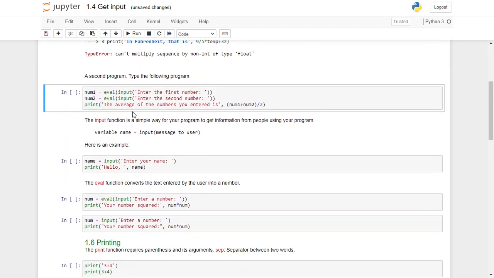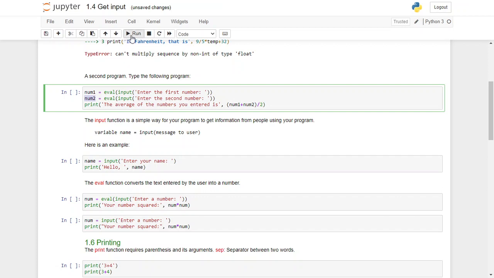The second example is we're entering two values, and then we calculate the average value of the two numbers. So let's run this one. It's the first one, and then the second one. This is the variable for the first number, the second variable for the second number, and then we add them together and divide by 2.